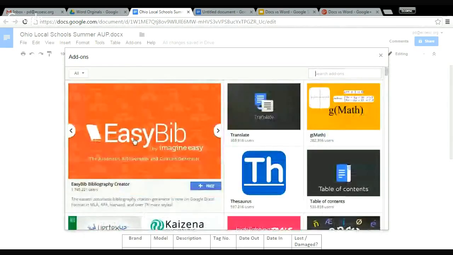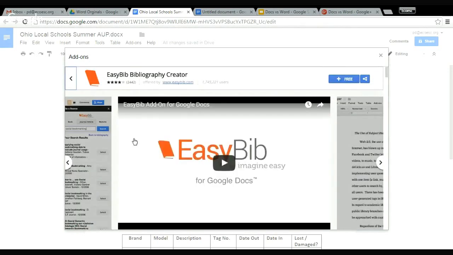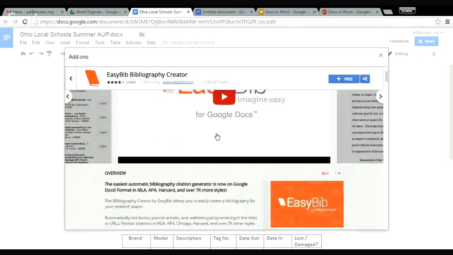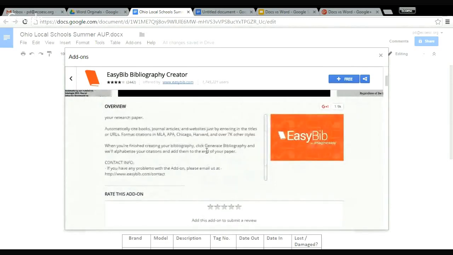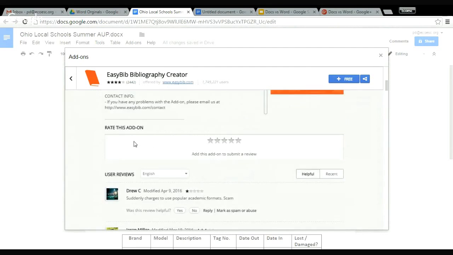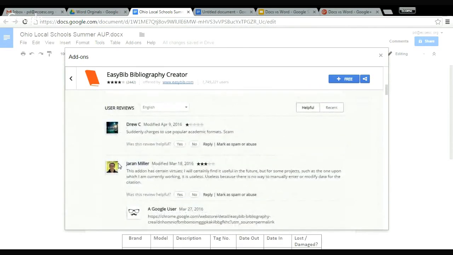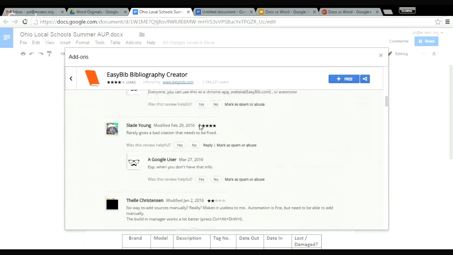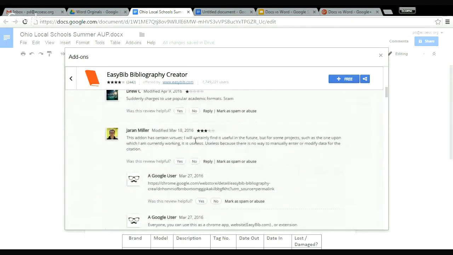And then to look at them in a little bit deeper aspect, you can click on them to make them larger. From here, you've got some screenshots that you can mouse through to give you an idea of what it does. Your overview of everything is listed down below, and there's also reviews from other people that have used them before. If reading reviews is something that you do, and you won't download something until you read a review, make sure you read the good ones that are 5 stars, and then make sure you read some of the smaller ones too. You can always click free, and that then adds it to your account.